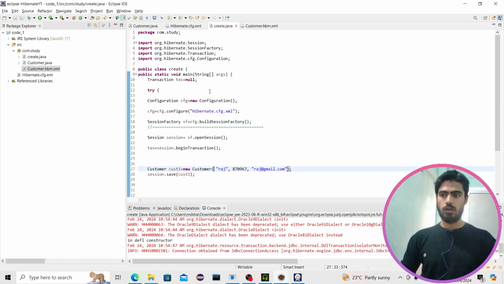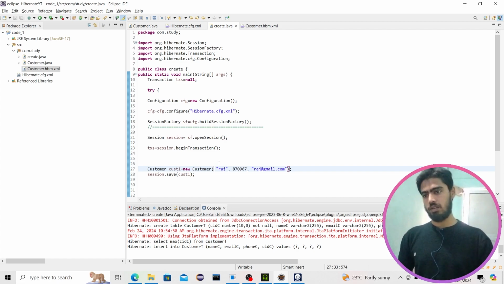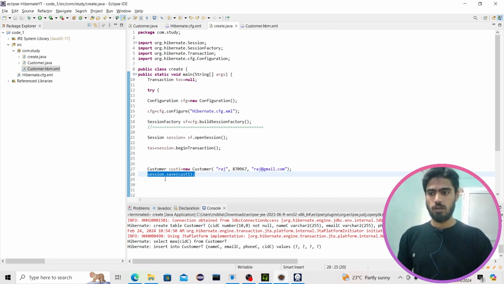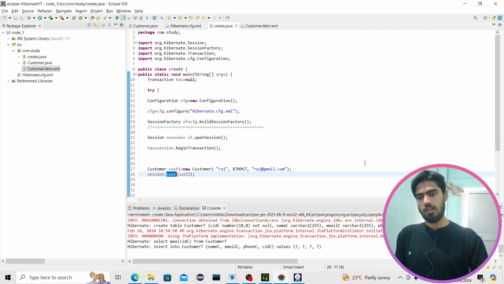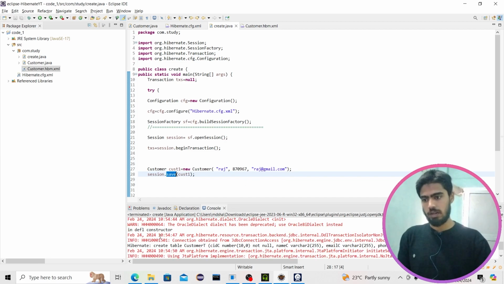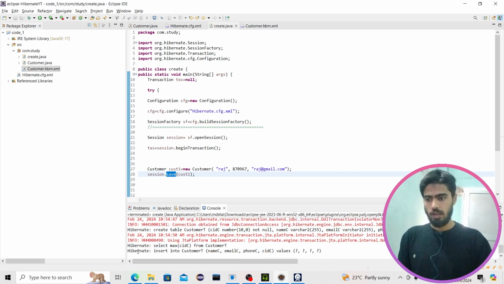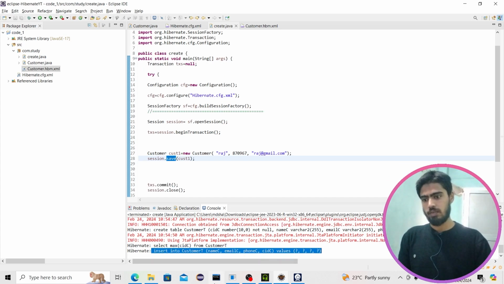You can see how our work got simplified through Hibernate. We just make the object of customer and use this method of session save. Our values by default go inside the table. We also don't have to create the table ourselves. Here you can see the table got created, columns got created, the primary key column got created, and our values also got inserted by itself.